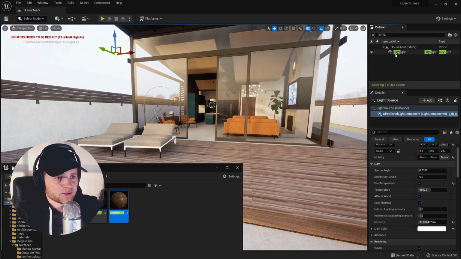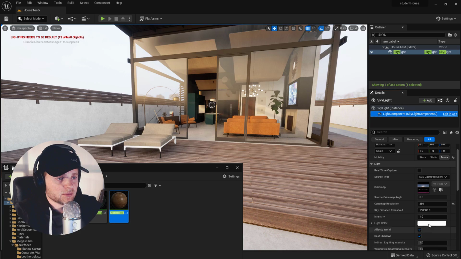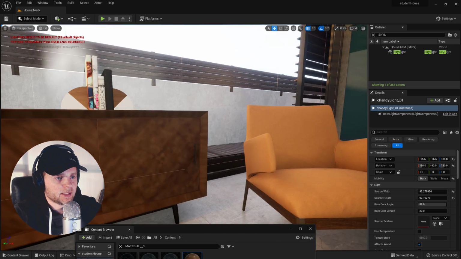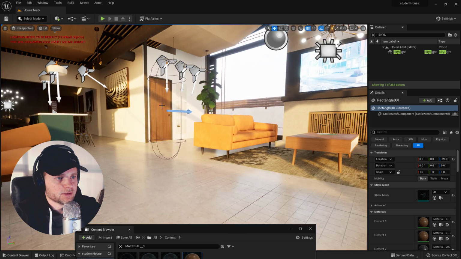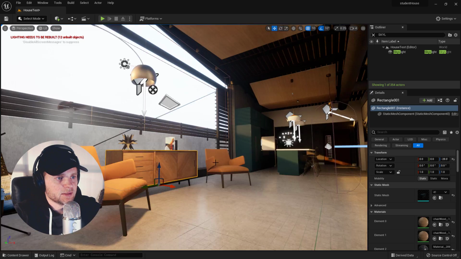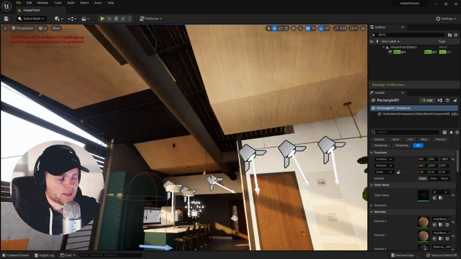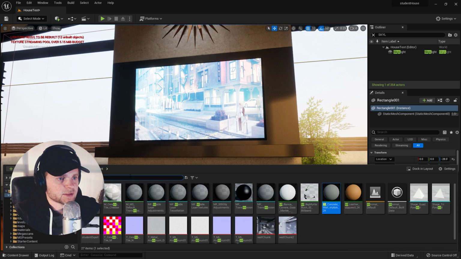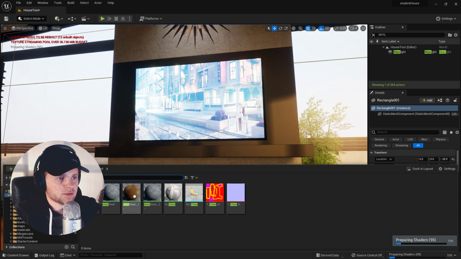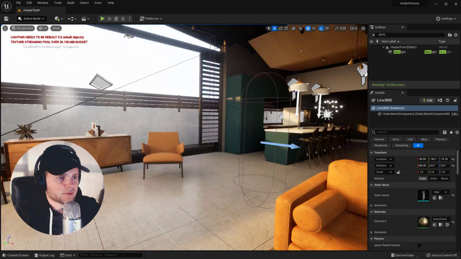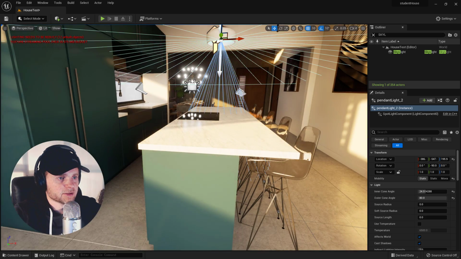Like the material for the countertop, the marble, is excellent. I'm tweaking the lighting a lot to try and get it how I want it to look, but mostly just getting the materials up to speed. And this is all done in a short amount of time. It's not hard to do all this stuff, to just get things up and running. And it's cool to just be able to see a project that's kind of rendered already, and you're just kind of walking through it.